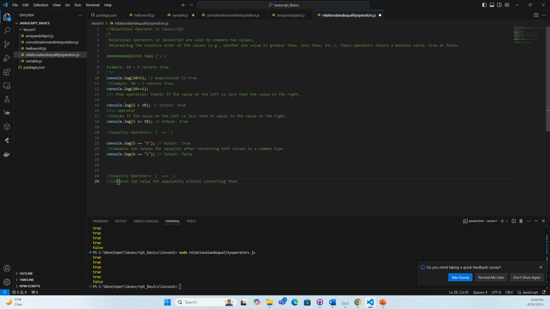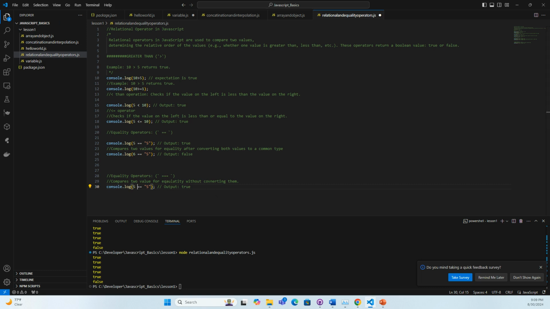So this is strict. If we put this in here, I'm expecting this to be false because it's not going to convert it into its type. It's just going to compare them and say, hey, one is a string and one is not a string.